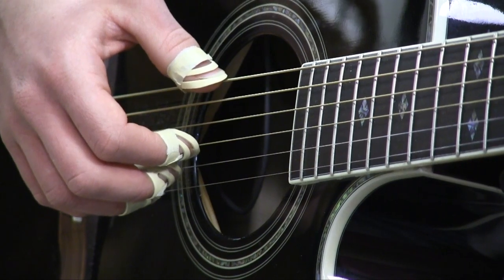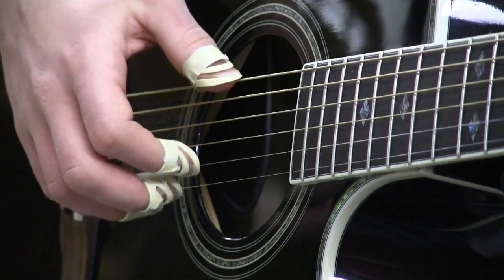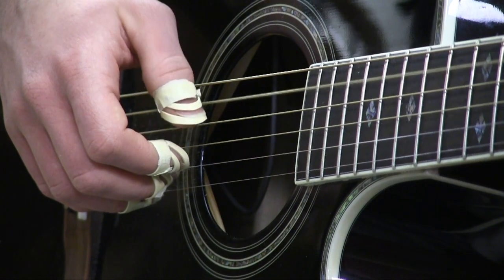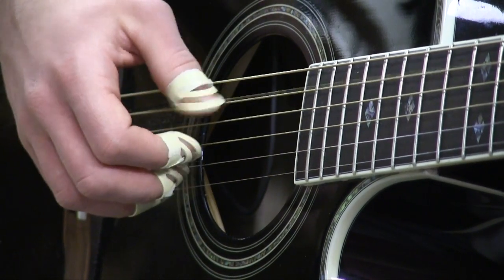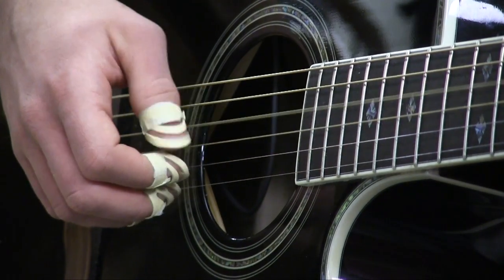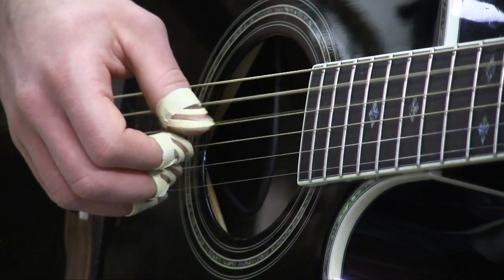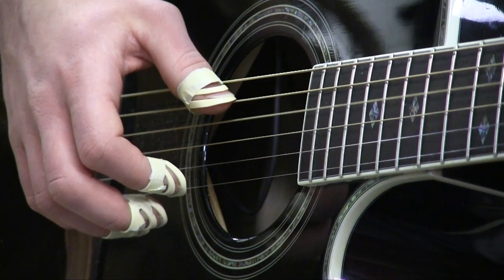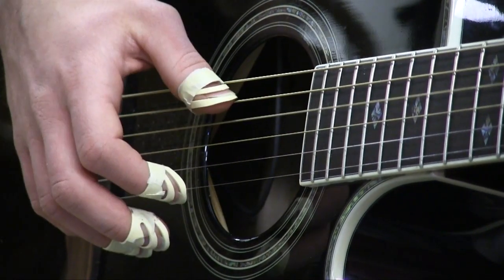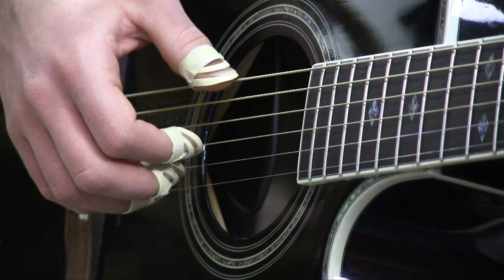So what I'll do is start out with the thumb on the two lower strings of the chord, and then I'll do that fourth stroke of the pattern on the lower string and then up to the next highest string for the next chord. And then as I'm going back down, I'll do the lower string and then go back down to the bass note of the lower chord. So watch how just the thumb would go for some of that, and then I'll do the whole pattern.